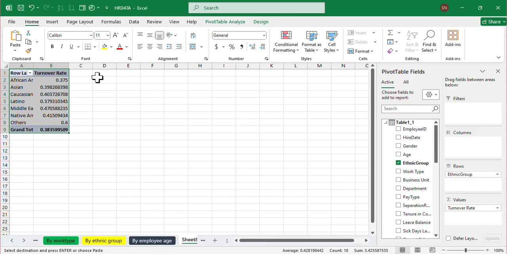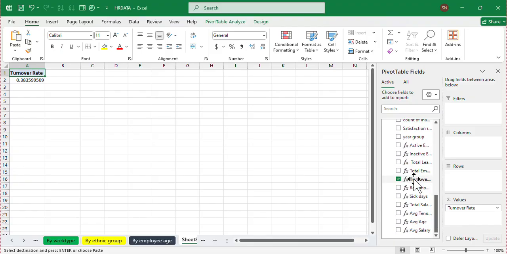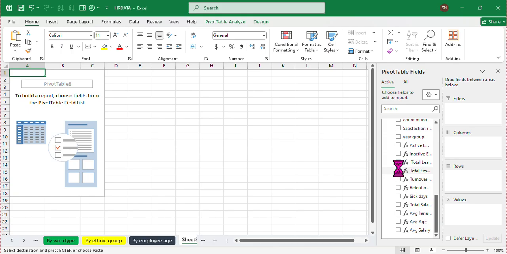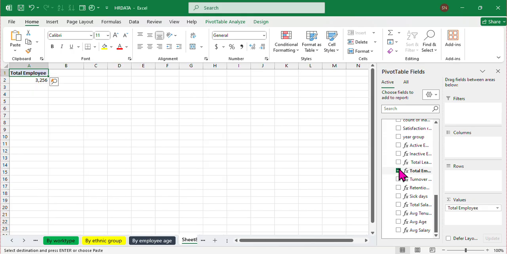I'm going to be doing a total employee. Let me uncheck all of this. I'm taking total employee, I'm taking a turnover rate, and I'm taking an employee rating.